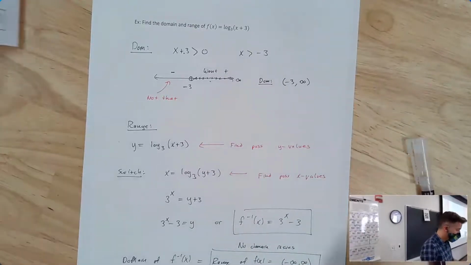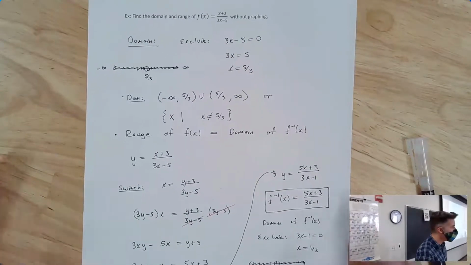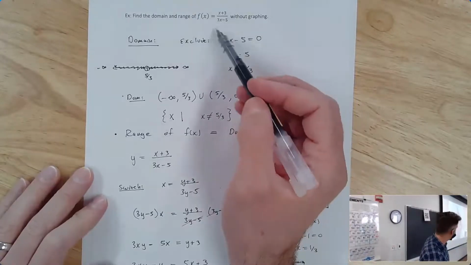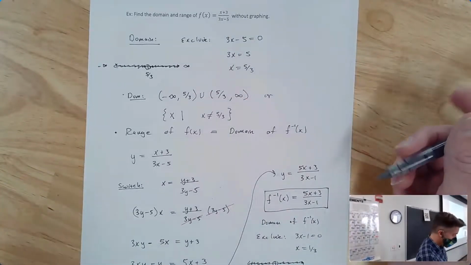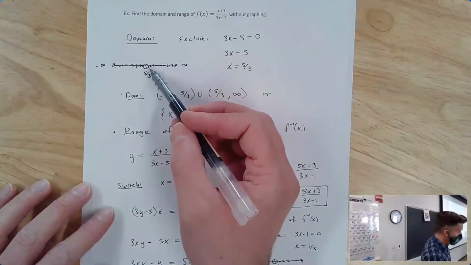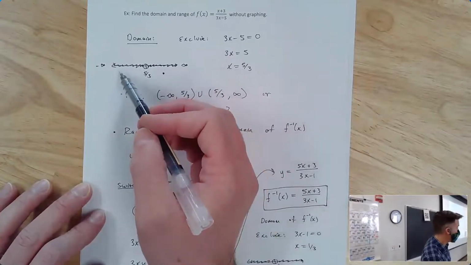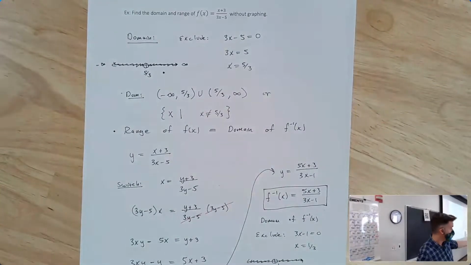But in this previous example, we don't care if it's positive or negative. We can totally divide by a positive number or divide by a negative number. That's okay. The only problem when you have a fraction like this, or a rational expression like this, is that we can't be dividing by 0. So in this situation, we only care about getting rid of the 5/3. But it's perfectly okay if you plug in something and the whole thing is positive or negative. It doesn't matter what the sign is because we're not worried about taking a square root of a negative or a logarithm of a negative.